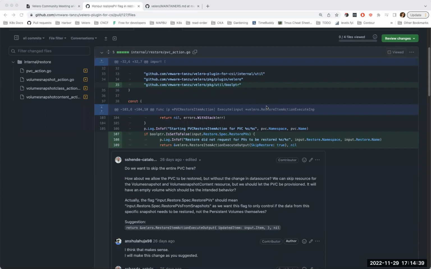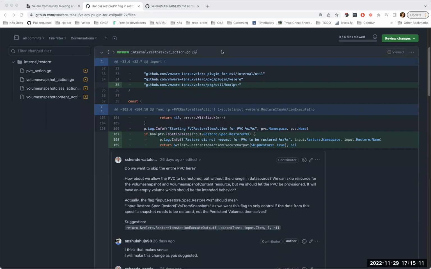Just a very basic use case, right? If I want to do a restore, but I don't want to restore PVs in the CSI plugin, there's no way to do that as an API. I can go and manually try to figure out whether I should block restore of the PVC API group or something like that. But what should I really block? Should I block volume snapshot content? Should I block PVC? Should I block PV? That is not trivial. So it's a very basic use case: I just don't want to restore PVs during restore using the CSI plugin, and to support that, there's no trivial solution.